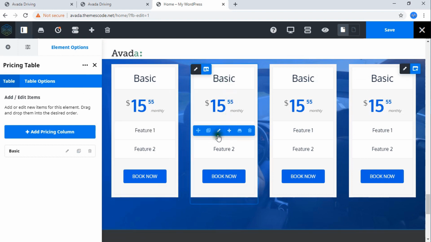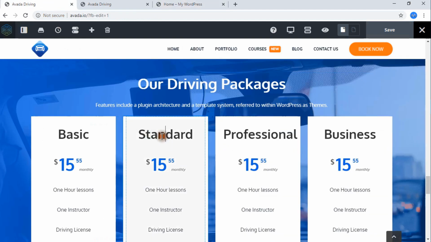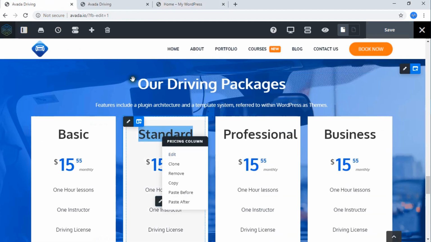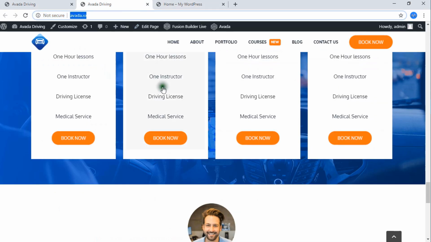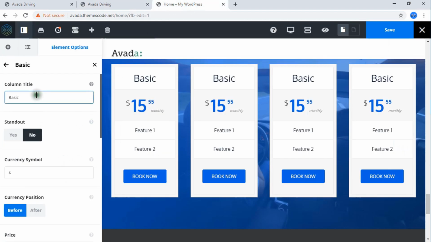Now just hover over here and change the title to standard. Change here, and here you can see it changes.